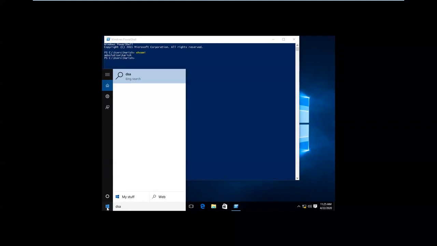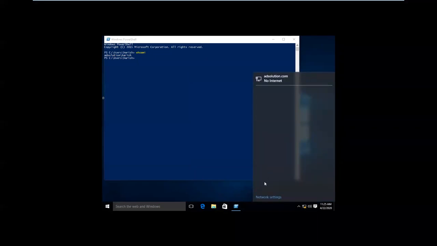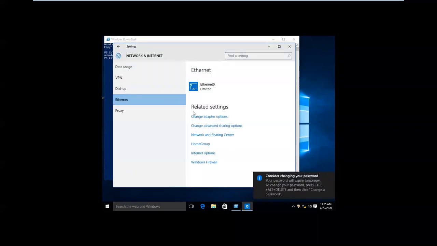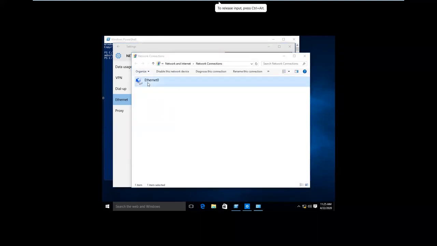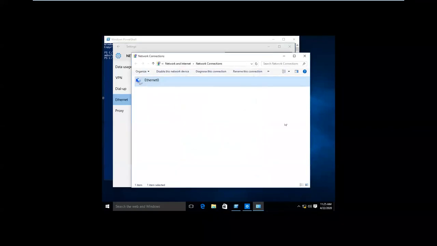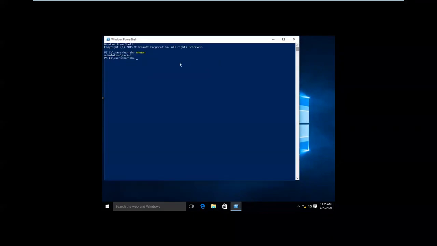I don't even have access to Active Directory Users and Computers. I'll even prove it one step further. Network settings, change adapter settings, properties. I don't have access to do anything on this endpoint, but still I can find out what's happening in my network.